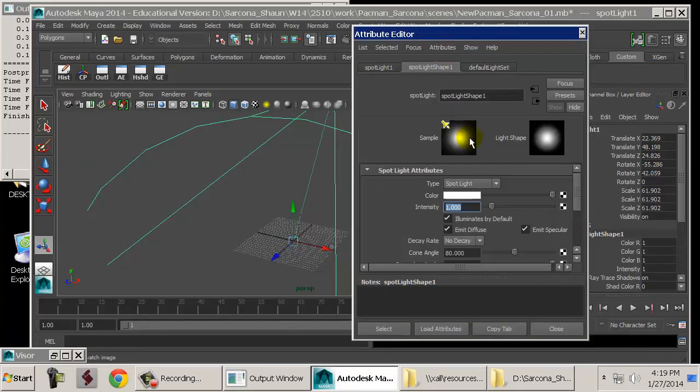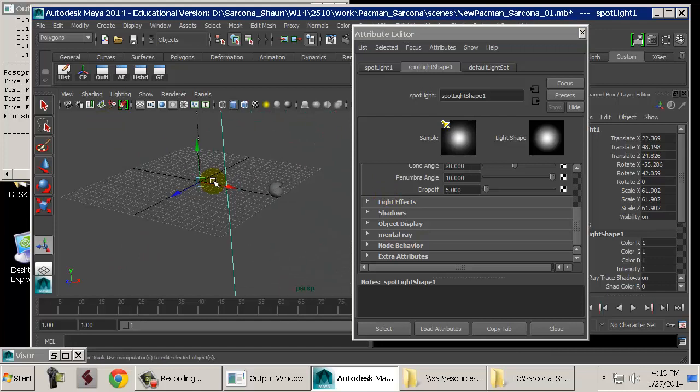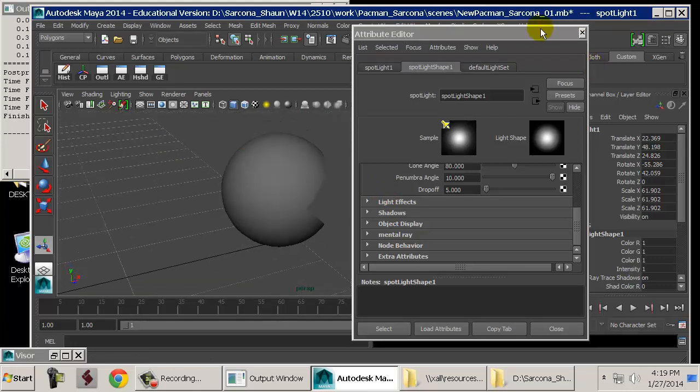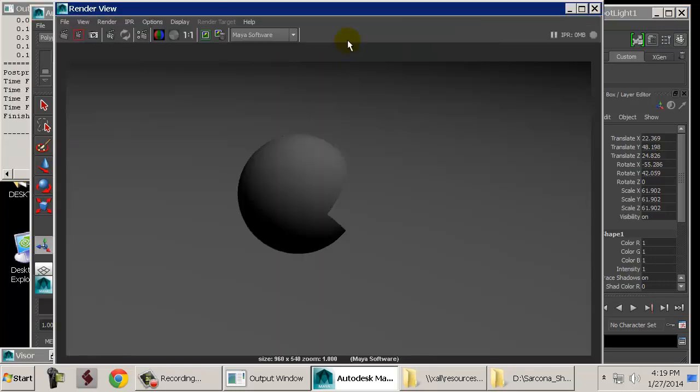All right? So again, we could play with these settings for an hour trying to get something really, really cool looking, but again, we're just not going to do that. Okay? We are going to go back in the attribute editor, and we're going to turn on one more thing that you probably didn't even notice, or maybe you did notice. And I'm going to zoom in on my Pacman just so you can see it. All right, what's missing from our picture?